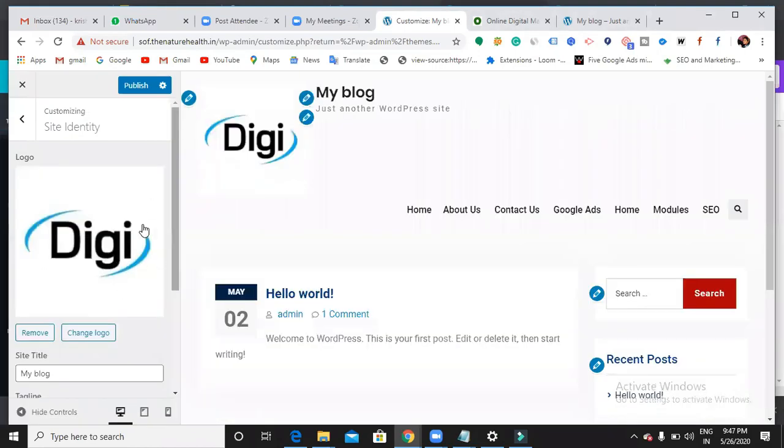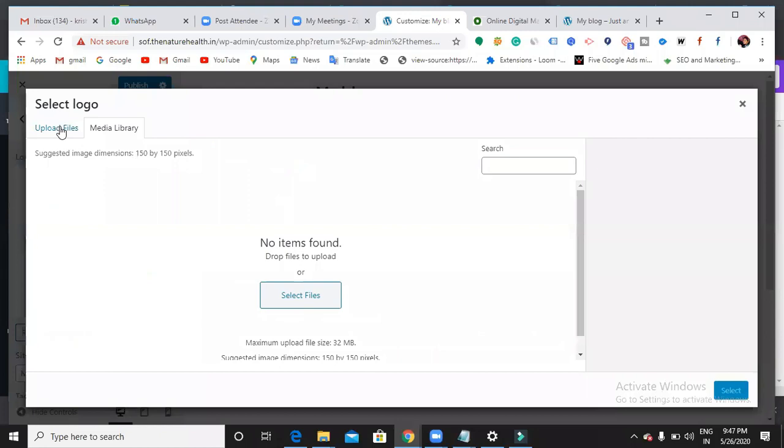Okay. So can you see where your logo is appearing in your website? It directly shows you the preview of the website on the right side. So you can happily choose whether it is looking good or bad. So you can directly decide. If it is looking bad, you can change it or you can remove it. So now here it is showing me very big, right? So let me change it.